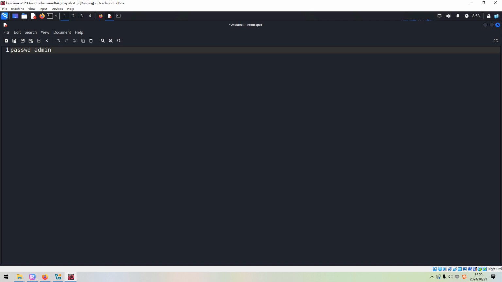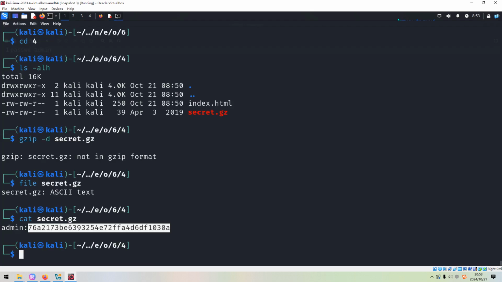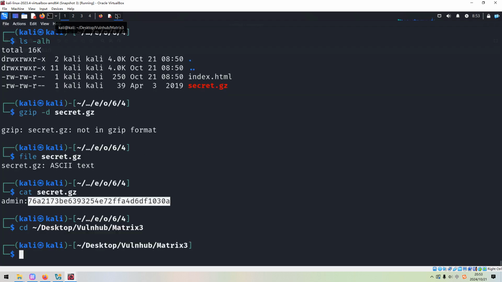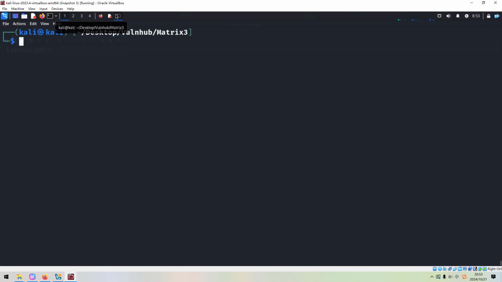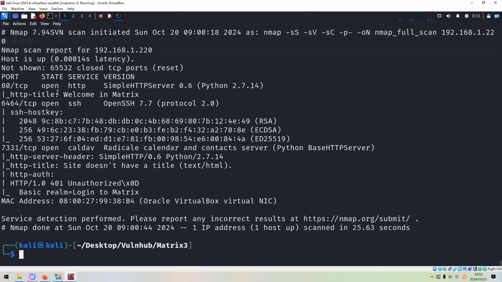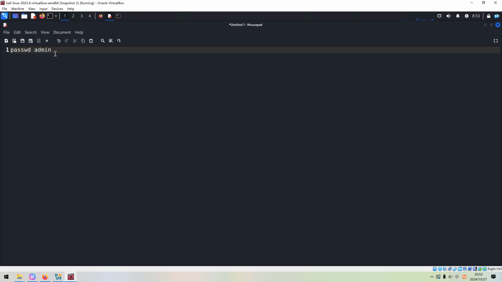At the stage of the nmap scanning, we have already noticed the last port number. I forgot its port number. We can go back to our working directory and cat out the nmap result. So this port should need authentication first to access. So I think this credential must be used there.